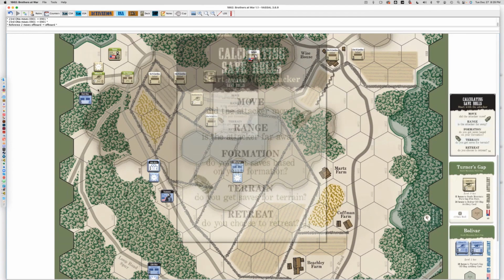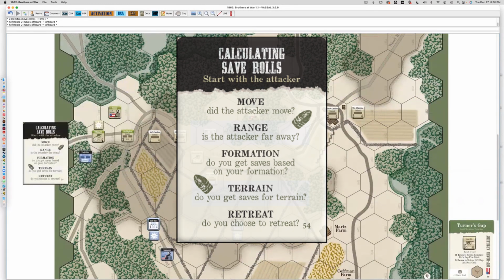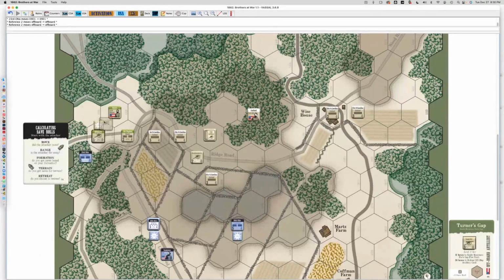So we look at this card again. So in this case, the 23rd Ohio did move. So he's going to get 1 dice for that. Range, no. Formation, the guns don't get anything for deployed. That's a deployed gun. He doesn't get anything for that. Terrain, he's in the open. He doesn't get 1 for that. He's going to choose to retreat. So he's going to go back 2, 1, 2.